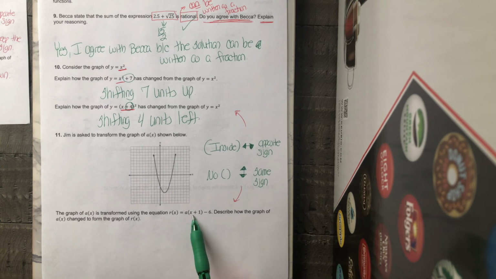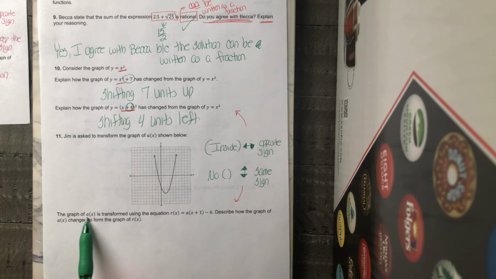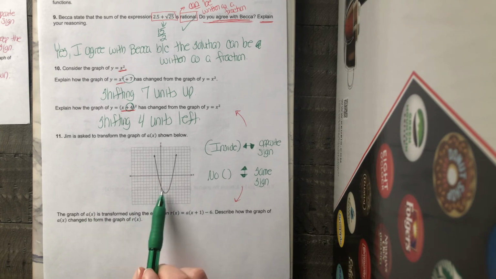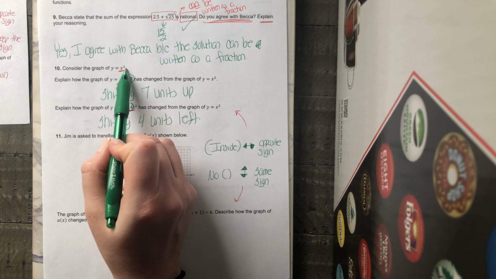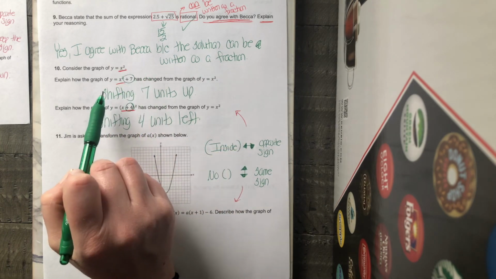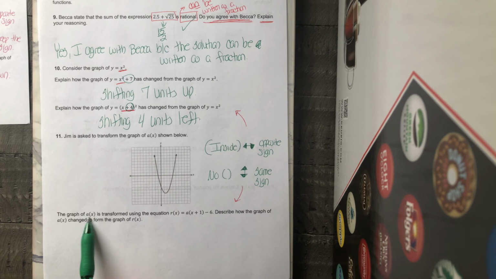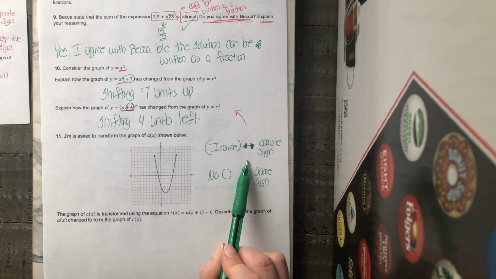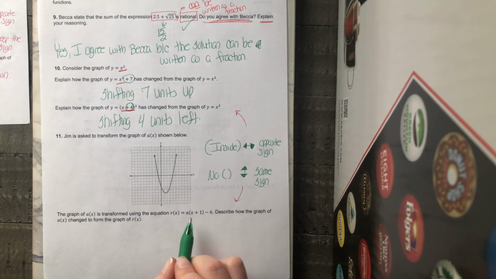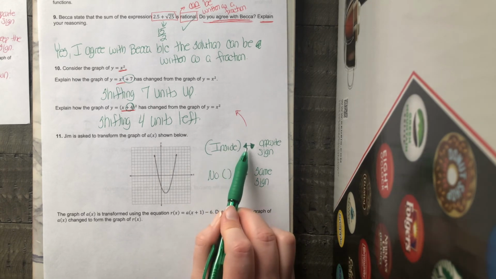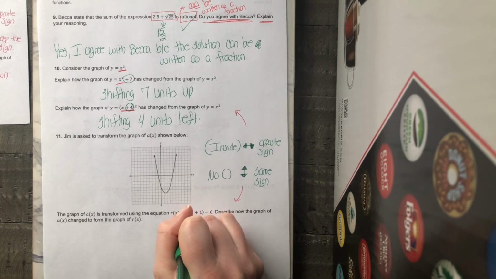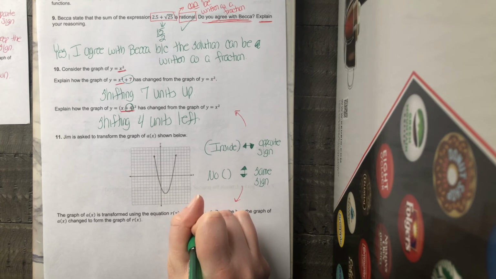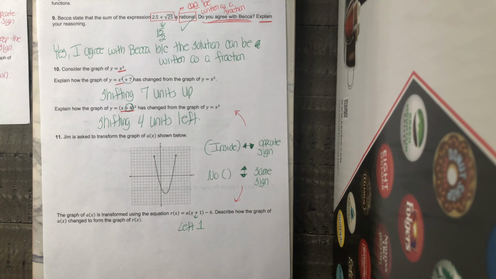Well, for something like 11, I don't know what the function originally was. I know what it looks like, but I don't know what it was to type into my calculator. Number 10, I knew what it was. That was nice. I could have used a calculator for 10. For 11, there's no function. So I have to have the rules memorized. If I'm inside parentheses, inside, left or right, opposite sign. So inside means I'm going to the left 1 unit, because I'm going the opposite sign.